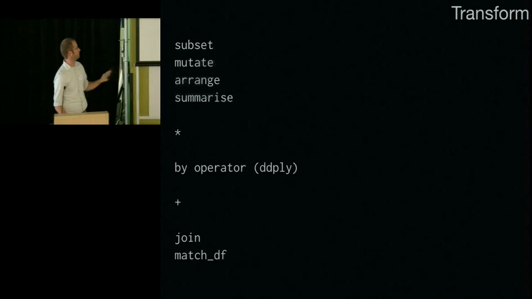And then we need a few other things. When we're working with multiple data sets, we need some way of combining them together, like an SQL type join, or maybe sometimes we just need to match them up. So we want observations in data frame A that in some way are included in data frame B. So we'll see some more examples of these shortly.